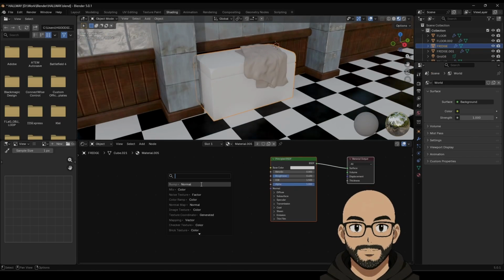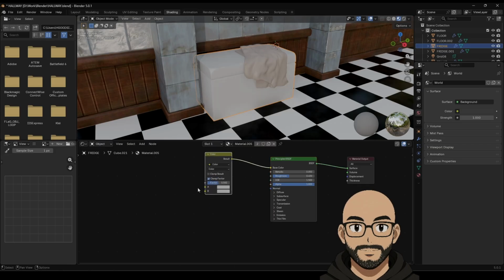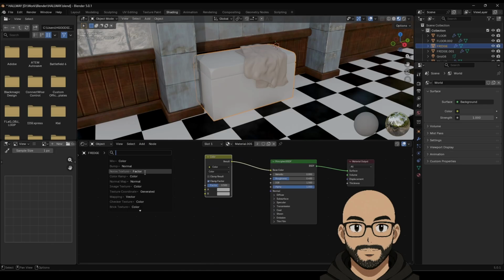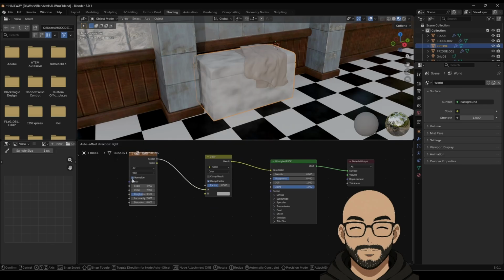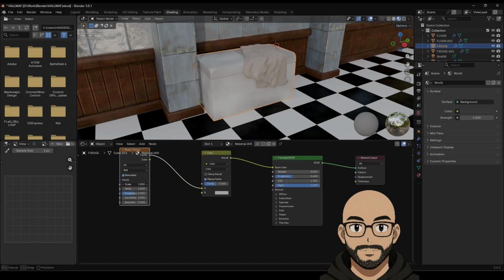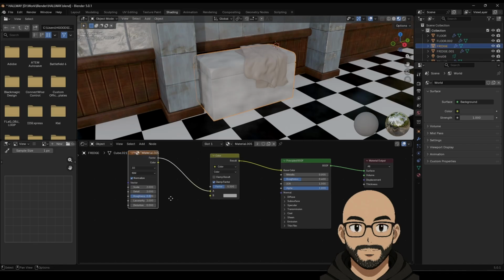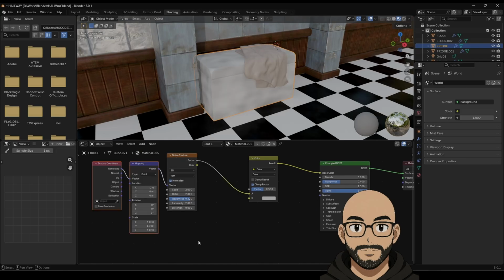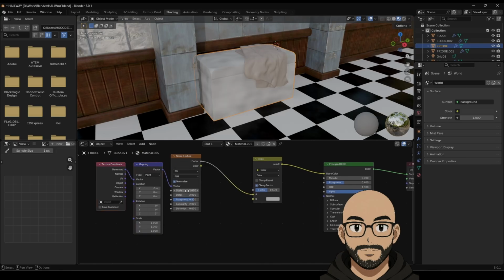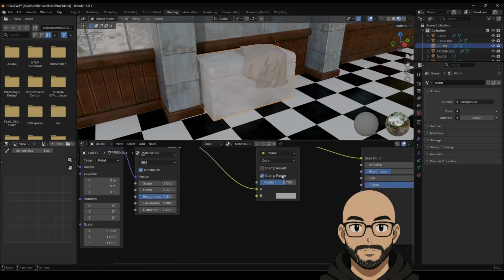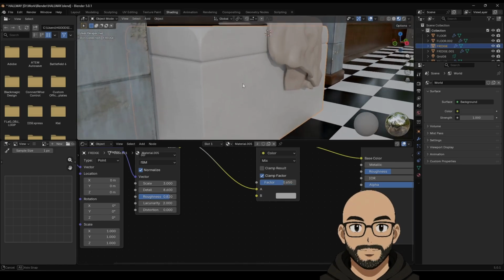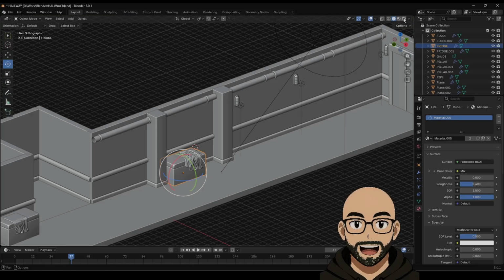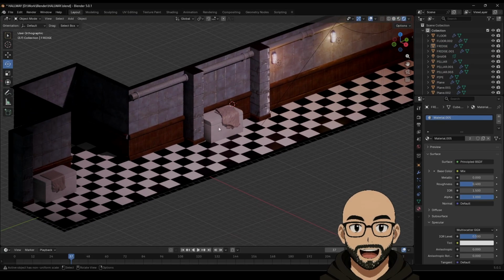So I'm just gonna... Well, here you go. So it's not... You see, it's not so clean. It's not just a pure white.